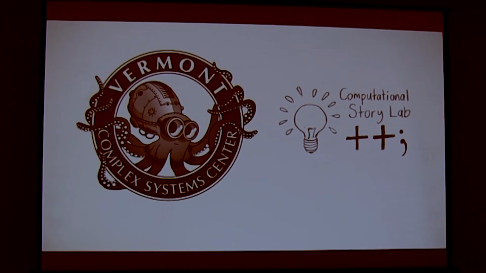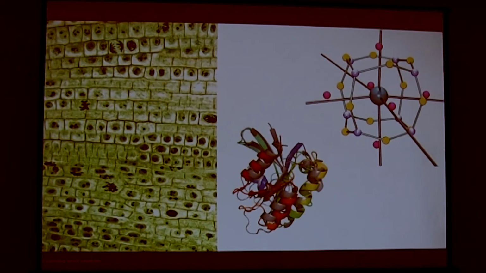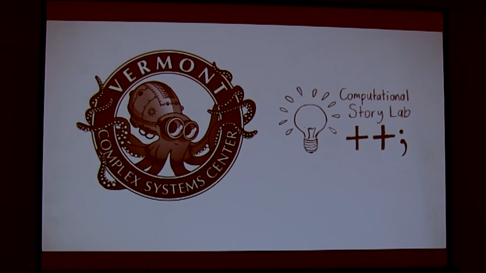The work that I do is at the University of Vermont in the Complex Systems Center. Specifically, I work a lot with the folks in our Computational Story Lab. What we're doing is leveraging science and technology to look at population dynamics. We're also an interdisciplinary research hub, so we have folks working with ecological systems, epidemiology, bioinformatics, social media analysis, all coming together and looking at how these complex systems have some similar characteristics.